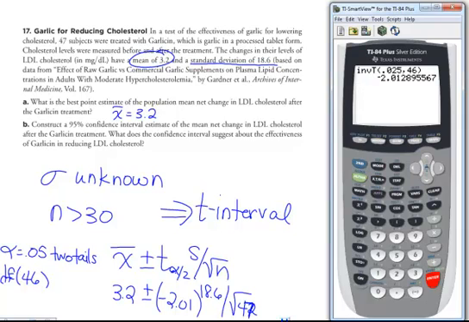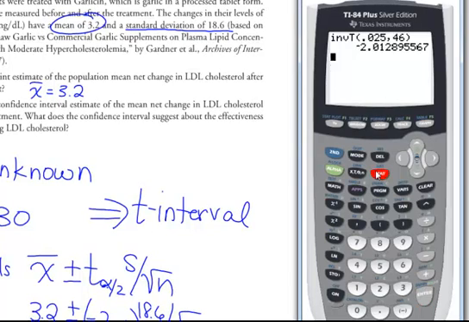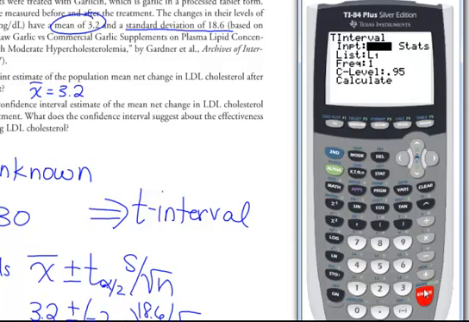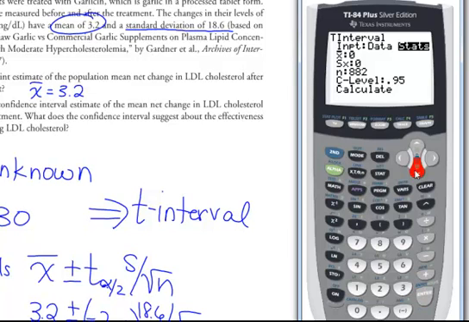If I want to just go ahead and get the interval, then what I can do is go to stat, test, and we are going to do a T interval. So I believe that's option number 8. Okay, we're going to make sure stats is highlighted, because they're giving us all of the stats, not a set of data.